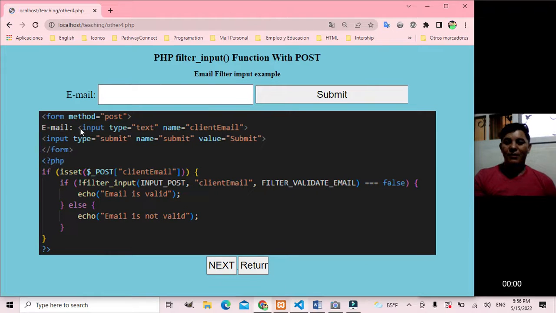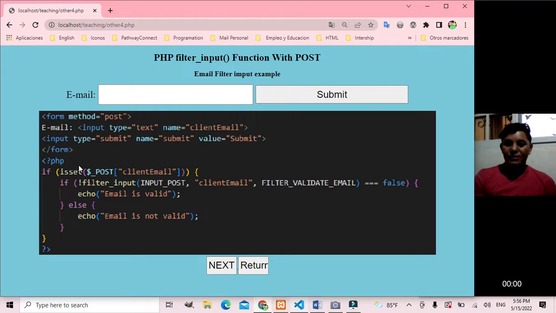Next, we have the same code in this part, but in this case we use the method post. If you look at our code, the method is post.